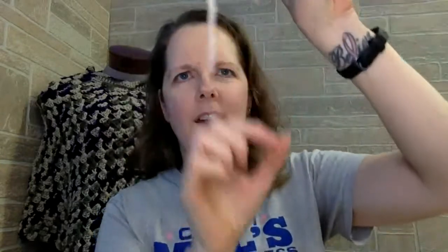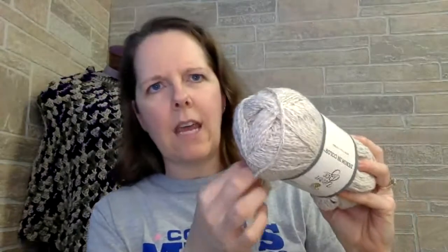Nope, not that one. Is this one over here? Okay, there's an end. So pulled out an end right there, but this is the outside. If I bring that skein back down here, that's the outside, which means if you work with the outside, your skein is going to go all over the place when you pull to get yourself more yarn. So what I do with the outside is I go ahead and wrap it back around the skein and tuck it underneath the label so that it is not available for you to use.